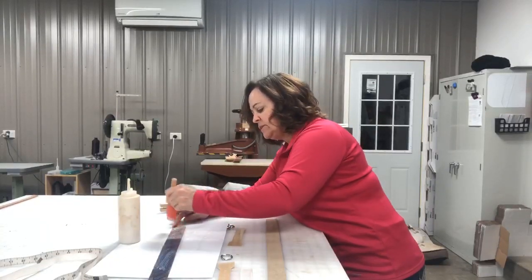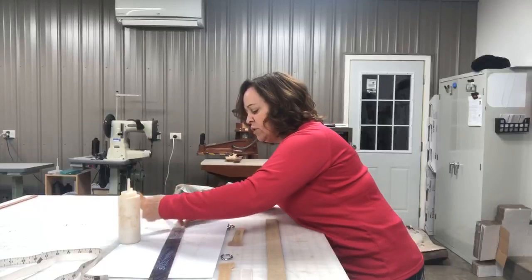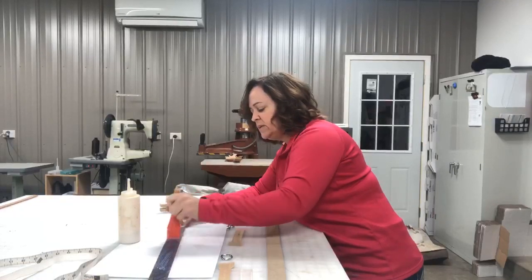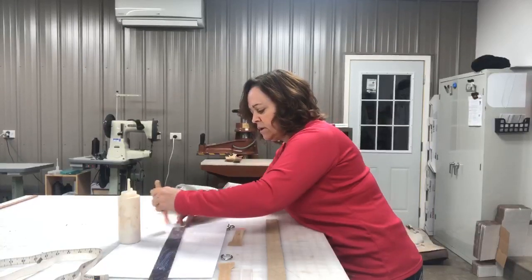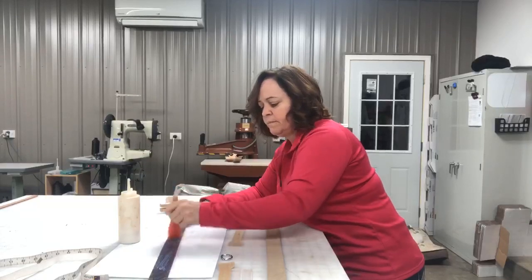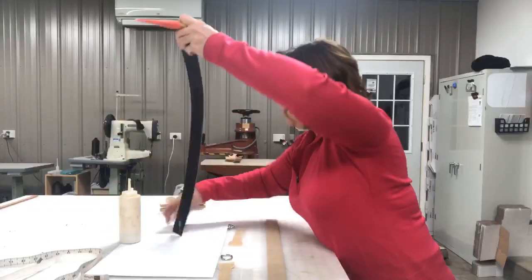The nice thing about these tapers is you can use them for a lot of other things too. Like if you're just wanting to do a belt style headstall where you just need a taper from a 1 inch width down to a buckle width, you can use them for that. Okay, so we got glue on that side.